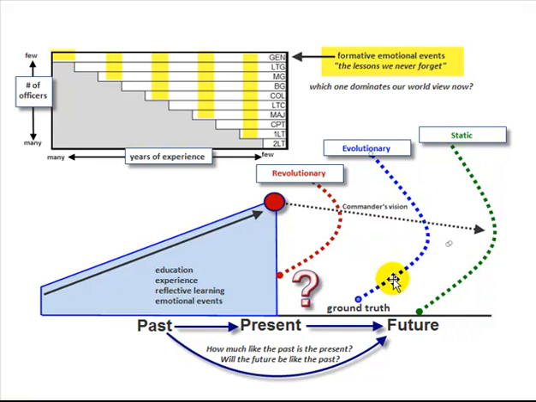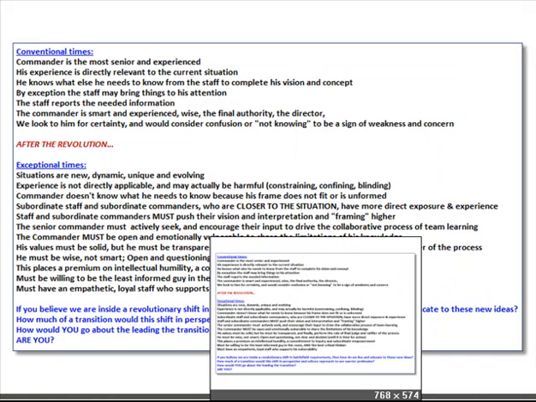Under periods of evolutionary change, the commander may not be able to see as far because things are changing, and the staff has to be a little more proactive, anticipating what the commander will need. Under periods of revolutionary change, though, the present and the future may be so unlike what the commander has experienced that his experience actually gets in the way. It prevents him from seeing what's going on in the ground truth. And under those conditions, the subordinate commanders and the supporting staff who are closer to the ground truth have to take on a revolutionary change in their relationship with the commander.